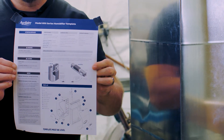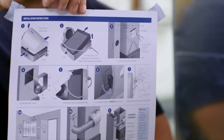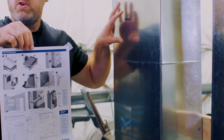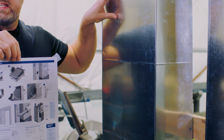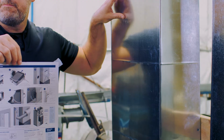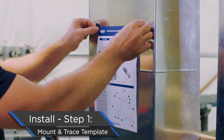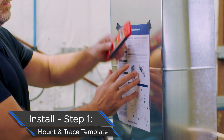Now that we have everything ready, it's time to put the humidifier on the ductwork. Here we're showing what we would call the supply plenum — we've got one mocked up. Now if you've done your job, you've read through the instructions, which also double as your template. The first thing to understand is you're putting the humidifier on the plenum where the coil is not blanked off, and slightly above the top of it. This ensures proper airflow through the water panel and the right amount of humidity. We're going to take our template and line it up on the plenum where we want to cut the hole. Most important part of this step — crucial — you've got to have the template level.